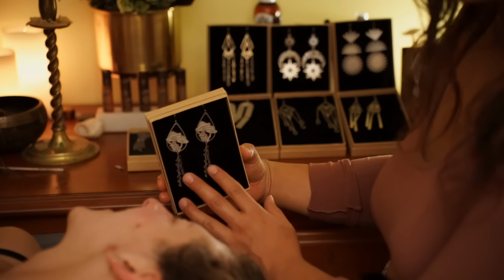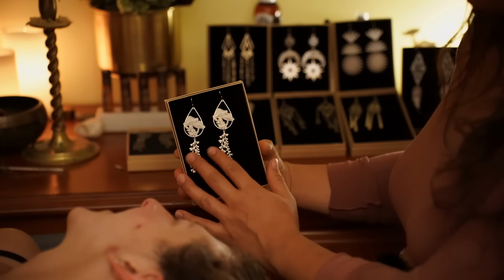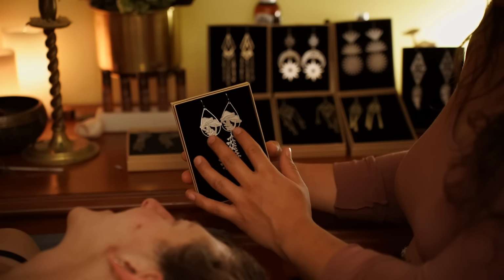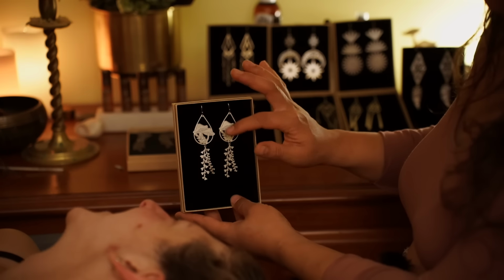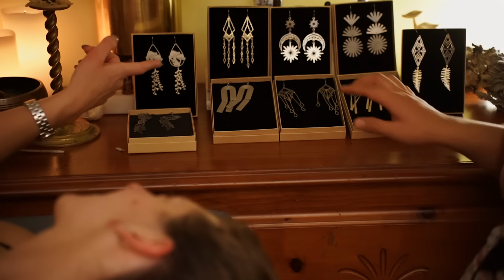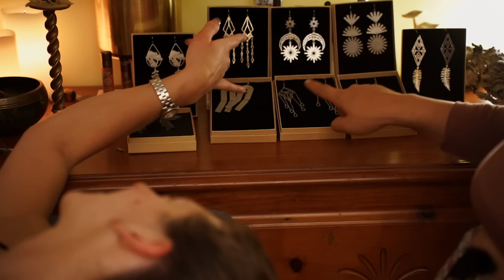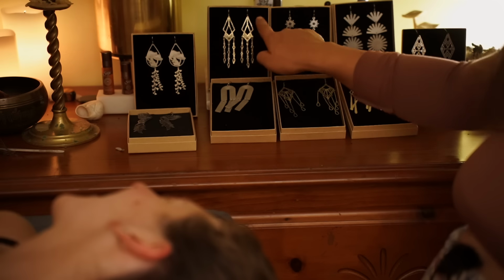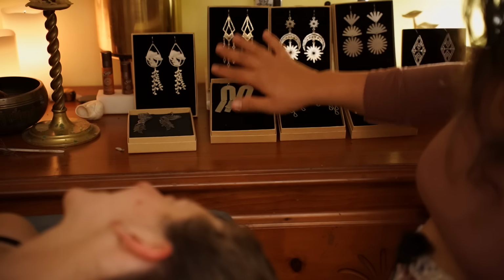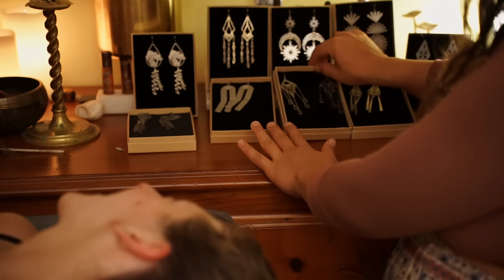This one is called the Interconnected Earrings. Mushrooms. Yeah, the mushrooms. That's so cute. Yeah, so I think those ones. Yeah. And then, actually, these two as well. These two? Yeah. Okay. Those are my favorites, I think. Perfect. Yeah. So, we'll keep those three.